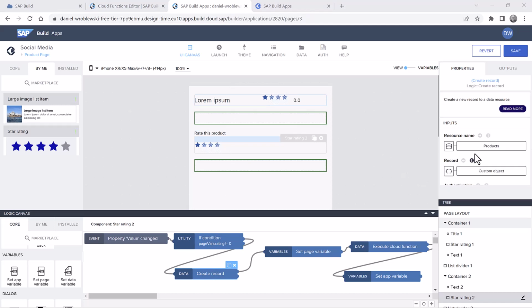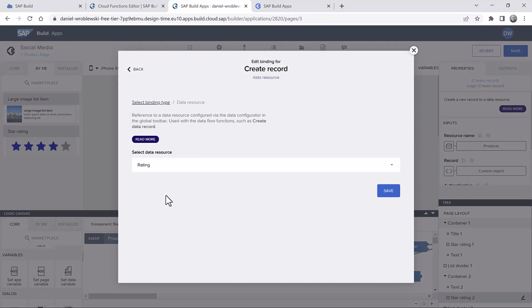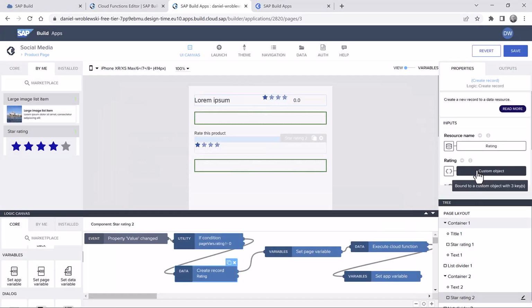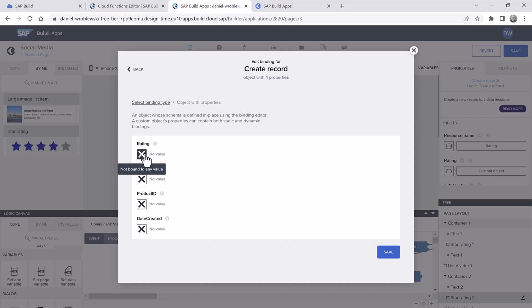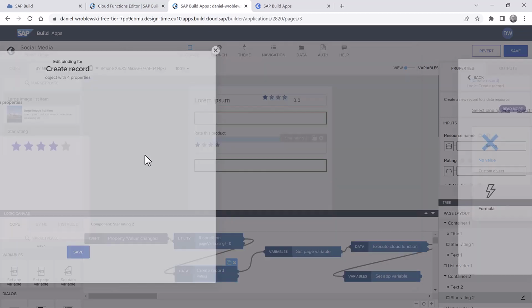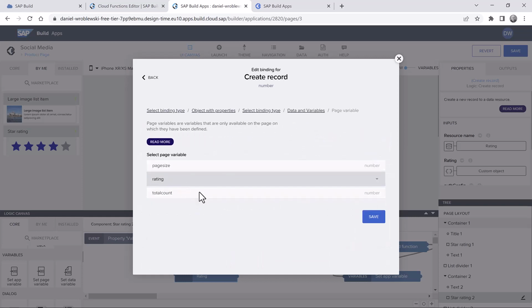So the first thing we do is we say we want to update the rating. And then we say, what do we want to send them? Let's just delete the schema that we don't know anything about. For the rating, we want to send the actual rating, which is now being stored in a page variable called rating.